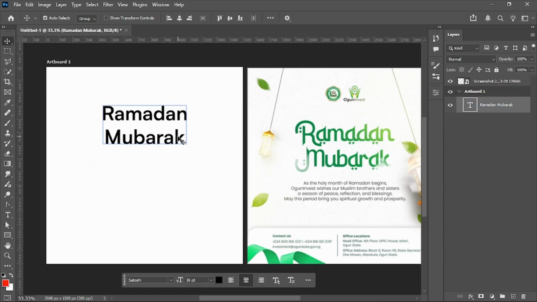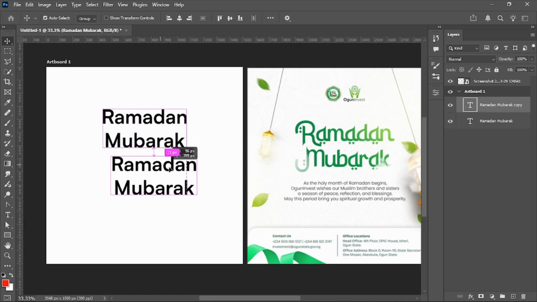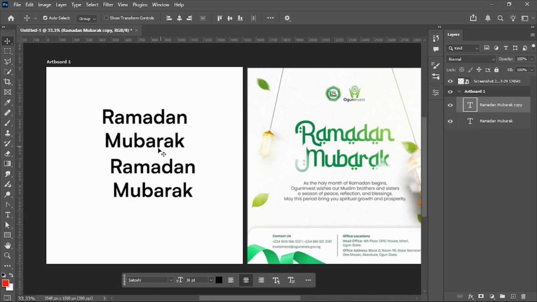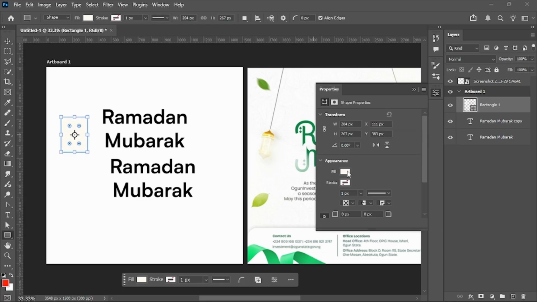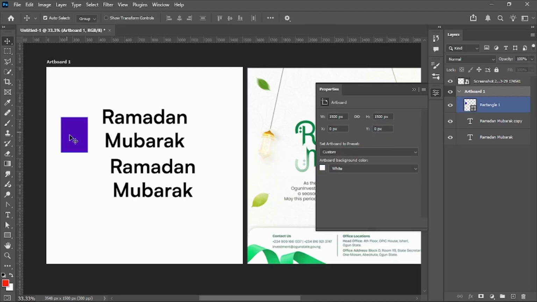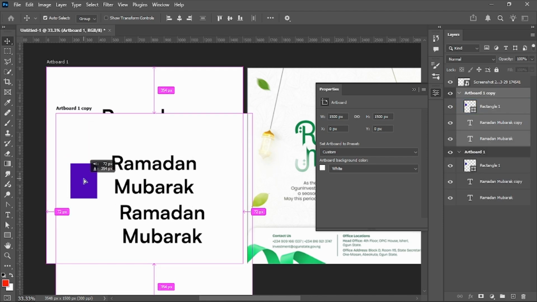Let me delete this and explain how I did that. You hold Alt on your keyboard, over on the elements or the layer you want to copy, then drag. That's how to duplicate in Photoshop. If it was a rectangle, let me give this a color so you can see it. Look at this. My arrow is on it. You can see how the arrow is. But once I hold on Alt, the arrow changes. It tells me, oh, I'm ready to copy. So I'll click on the elements and drag.